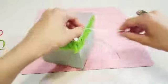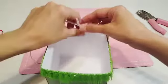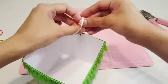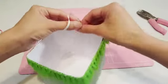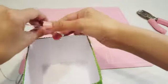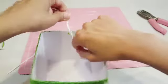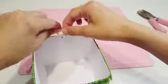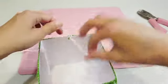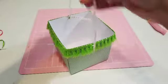For this one, I'm going to use the white one. And then what you're gonna do is take your bottom string so that the knot is inside. You're going to take your bottom string and tie it down. Sorry, it's kind of hard to see. You're just going to bring it down this way and it should be on the inside. And then tie one more loop. And even if you want to secure it, you can put a little bit of hot glue and it should be secure. But I think that should do the trick.